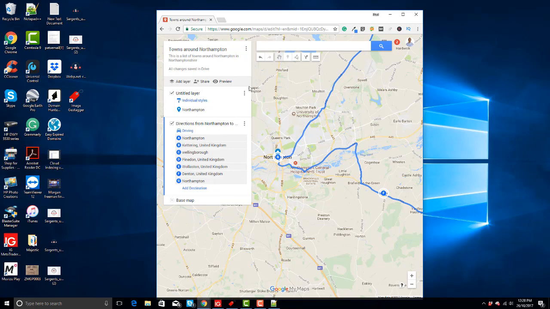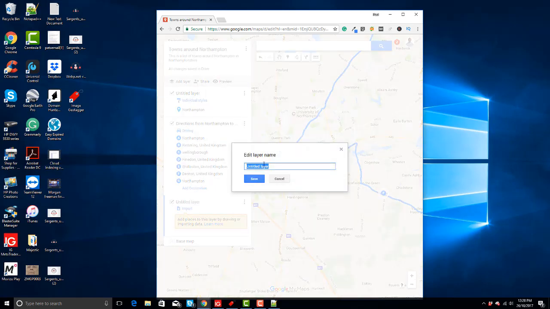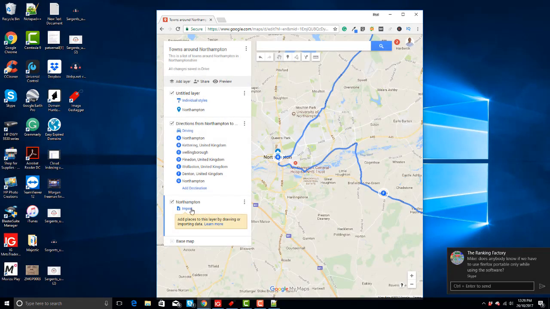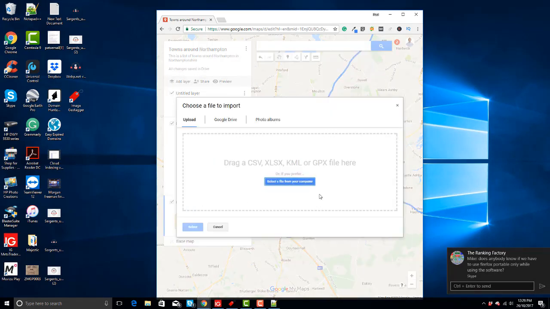Now the other thing that I do, you can come over here, I've got to remember how we do this, add a layer. So go add layer, and I'll want to title this as my town that I put in. So we've got Northampton on our test. So put in Northampton and save it, and then go import. Okay, and I'm going to drag the file in there, so I've just got to go and find that.